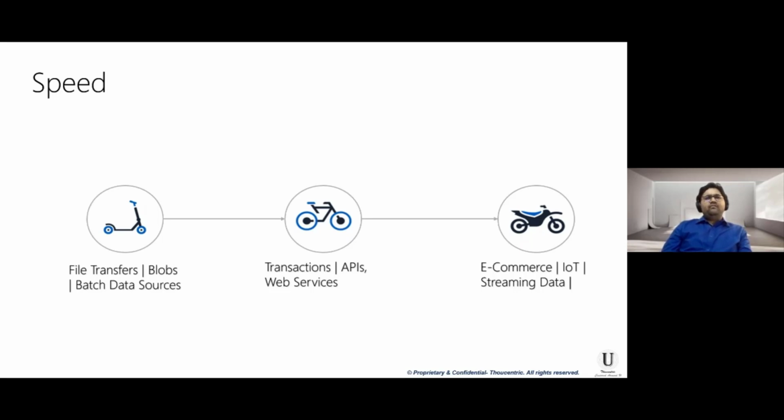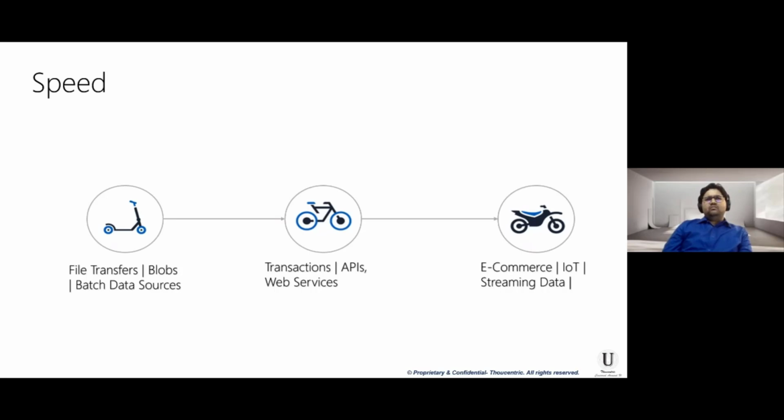We have data in files, we have data in blobs, and these are the batch data sources which operate at a certain frequency, and they could be nightly, weekly, monthly, and things like that. These could be large volume data, and that's the reason we have chosen a batch mode of operation. Or it could just be that the systems are designed in a way that they support batch transfers. These are legacy systems, old age CRM systems, mainframe systems and things like that.